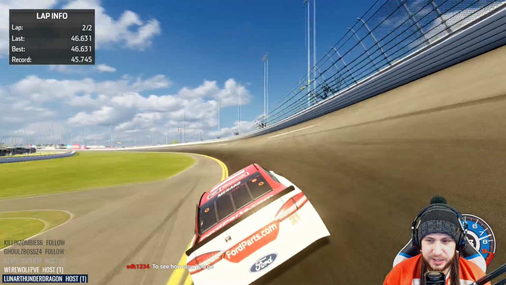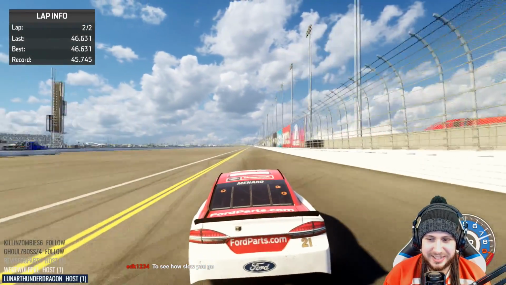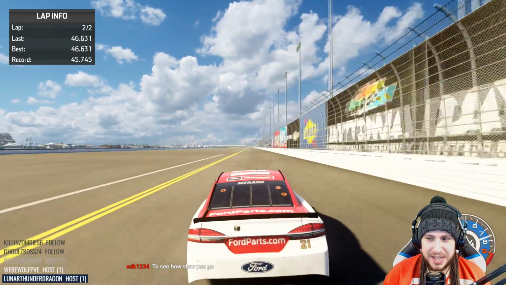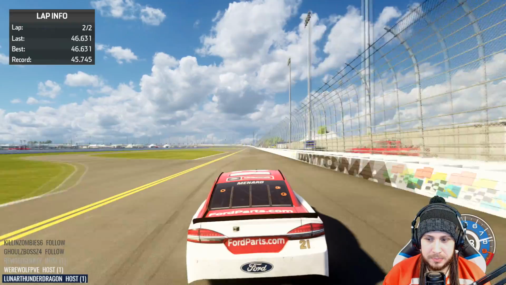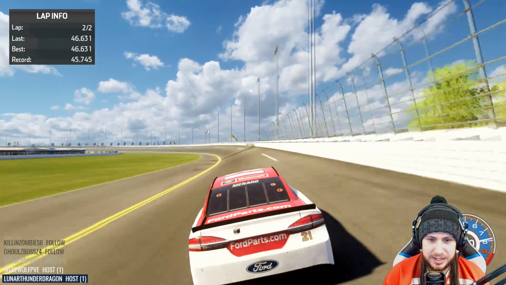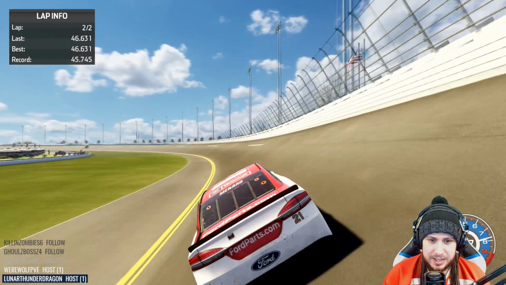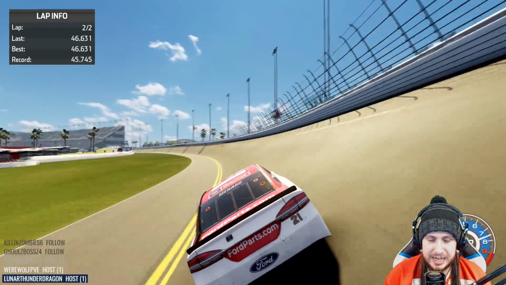So sorry if there's an echo here for qualifying to see how slow you go. I am not going slow. 193 mile an hour is not slow, and that's off corner exit. Can we get this up to 200? Oh, yeah, we can. 199, 200, not quite 201. As we cross the Montoya stripe for the final time here in qualifying.